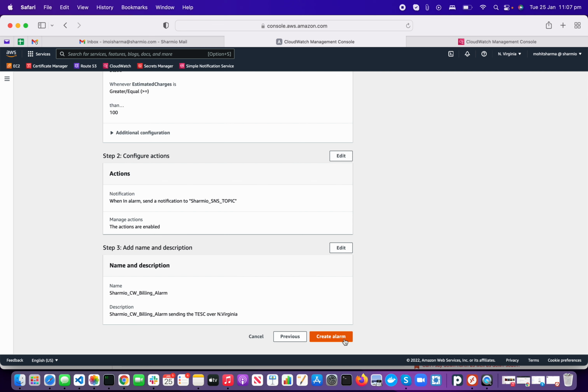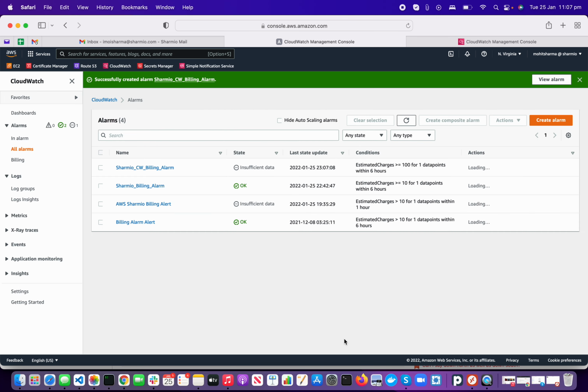When you create an alarm, it takes a little bit of time to get the data about the things you are asking for. So you can see I just created one Sharmio CW billing alarm, and the state is insufficient data because it is still collecting all the data.